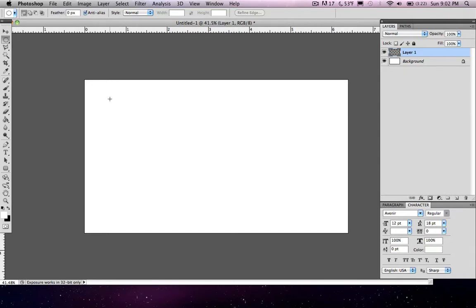Depending on the kind of circle you want to make, whether you want it to be a perfect circle or more of an oval, it doesn't matter. I'm going to make mine a perfect circle. Now to do that, well, let's go backward here for a second. Let's say you want to make an oval. And we can start introducing key commands in later.